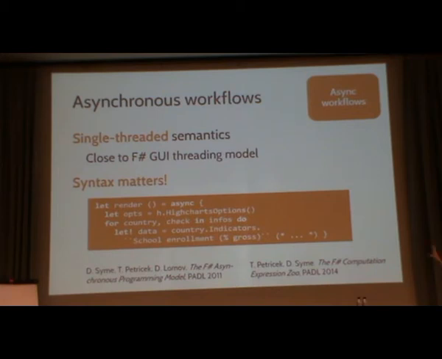The other thing here with the async workflows, which I find really important, is that I could just write my code in normal F#, and then when I realized, oh, now I actually need to do a web request call, I could just add the block around it, wrap it in the async curly brackets, and it would work. That's because inside the async curly bracket block, which is kind of like the do notation in Haskell, I am actually allowed to use most of the standard F# syntax, like for loop. So having a nice syntax for these additional features, I think, is really important.